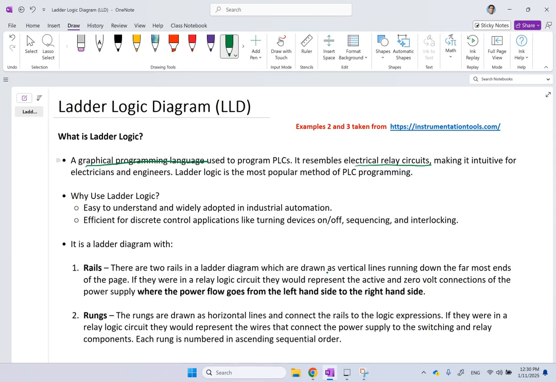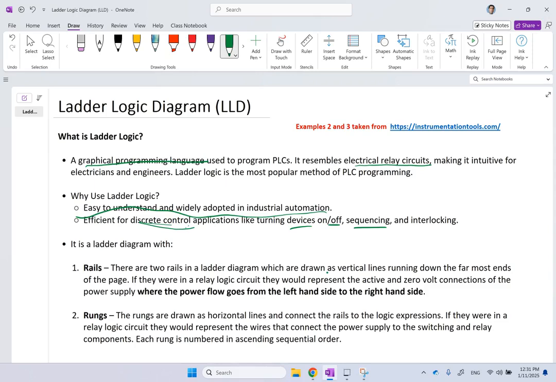Why do we want to focus on that? As I said, it's widely adopted. Any PLC has ladder logic, and it's really good for systems that have discrete controls. There are a specific number of states the system can be in, like on, off, or sequences. If the system gets more and more complicated, it might not be sufficient, as I mentioned in my previous video, and that's where you can bring in other blocks and structured text. And by the way, in some places it has a little bit of similarity to function block diagrams.